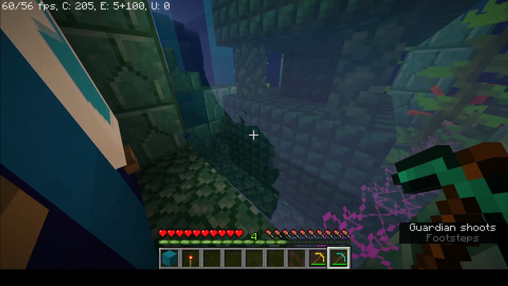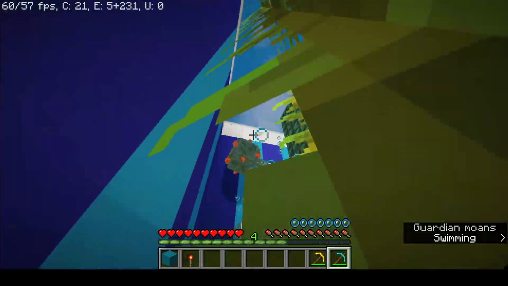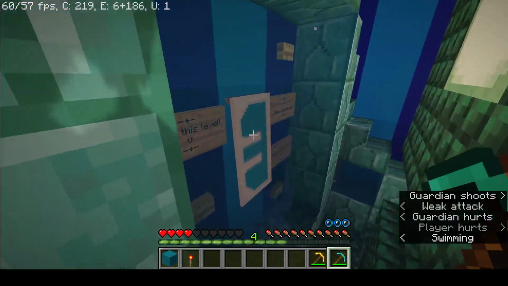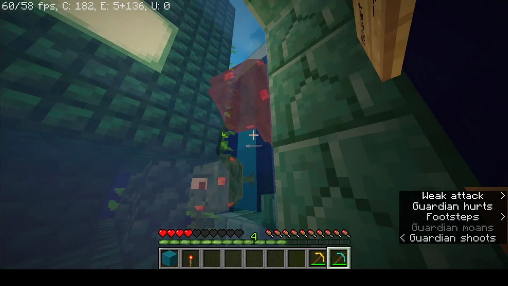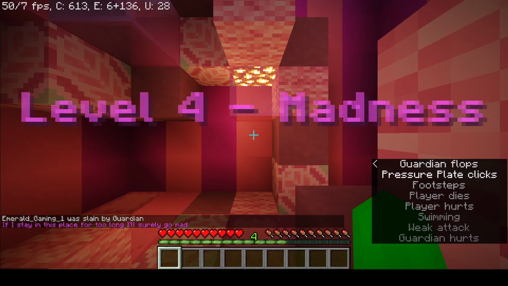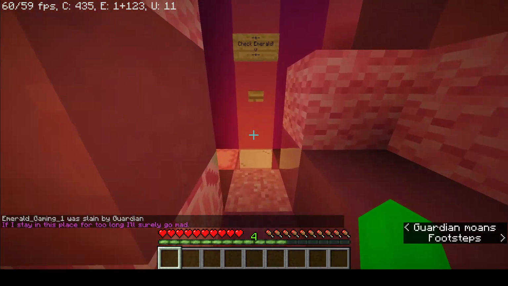What does this redstone torch do? I'm confused. Was I supposed to be able to pick it up? Oh, he hit me. They're hitting me. Can they not? Wait. Was that supposed to kill me? Well, I didn't find the emerald, but if I stay in this place for too long, I'll surely go mad.